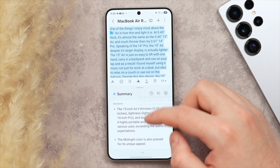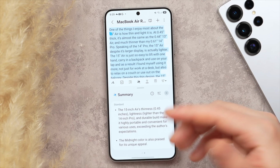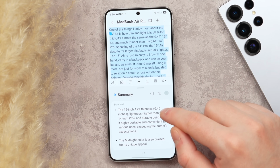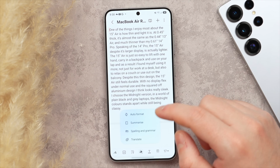And as you can see, it's then going to give me a really nice bullet point layout here, summarizing the most important points of this body of text, making it much easier and quicker to read. And of course, I like that it focuses particularly on some of the numbers, as that's going to be most important. And I like that it separates them in different points, again, making it easier to read.